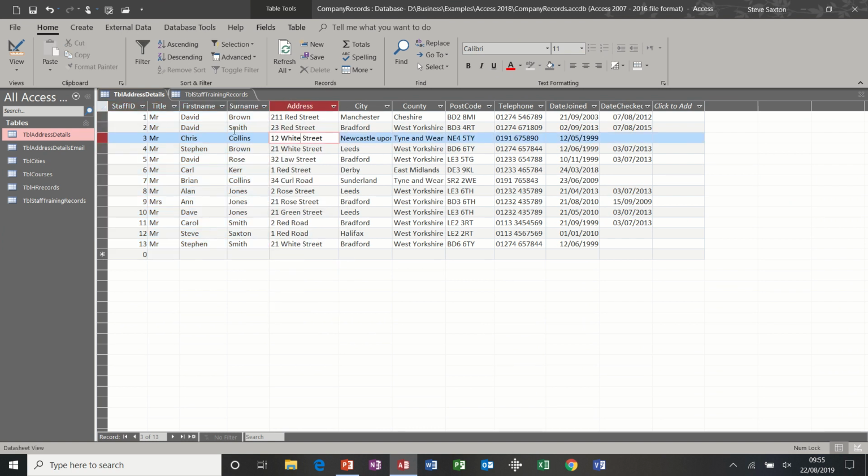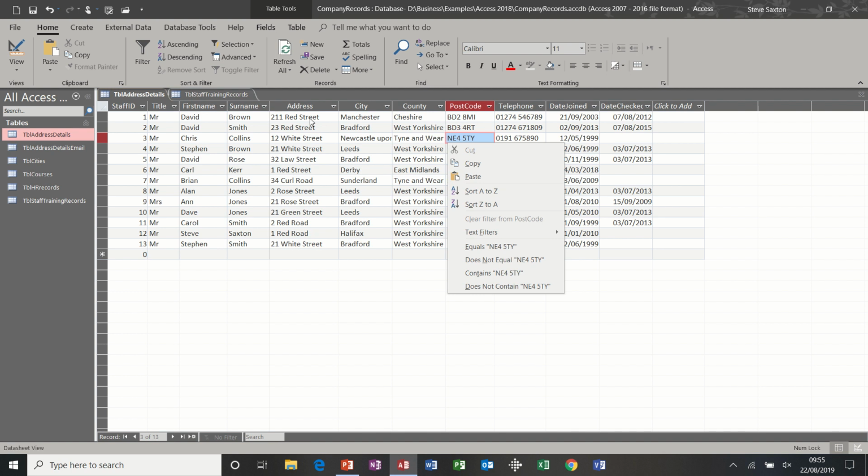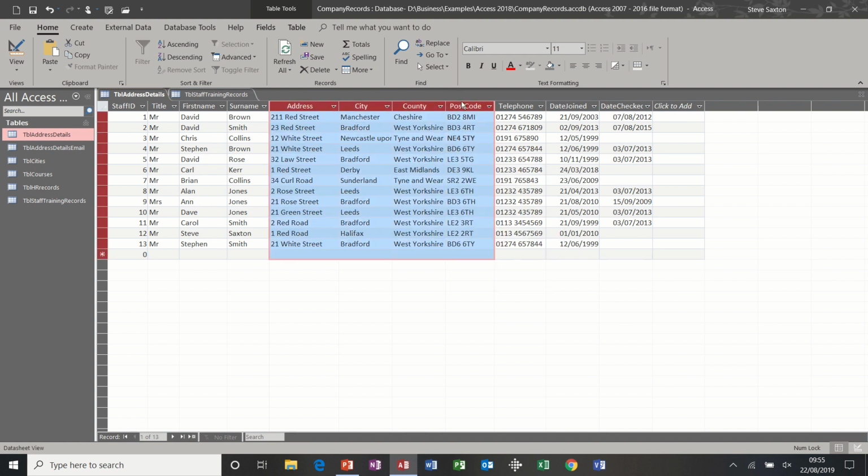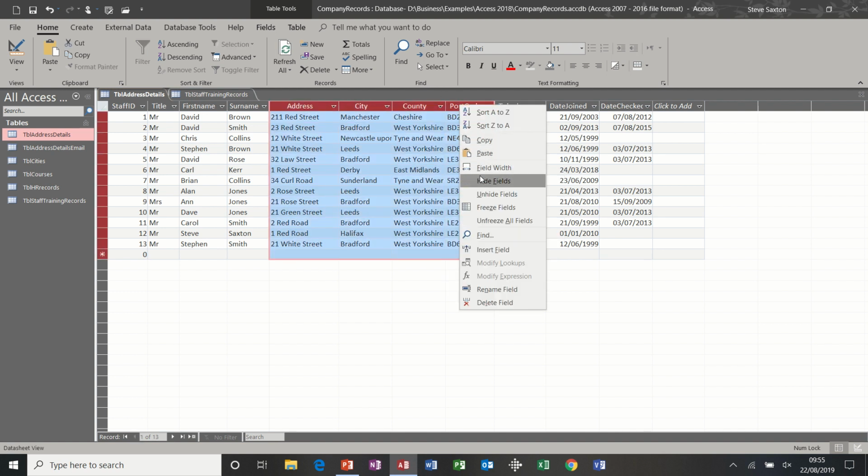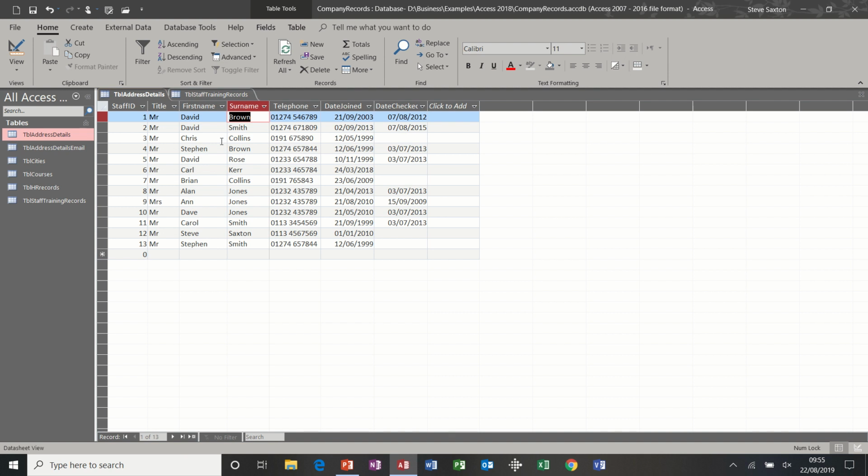To hide columns, sometimes you may want to print off certain columns and not have everything else there, so you can just highlight, say I want those columns hidden, right click, right click again and hide these. Now when I do print preview on this, I will only see these columns, and you can see that there is nothing there to say that there's anything hidden.